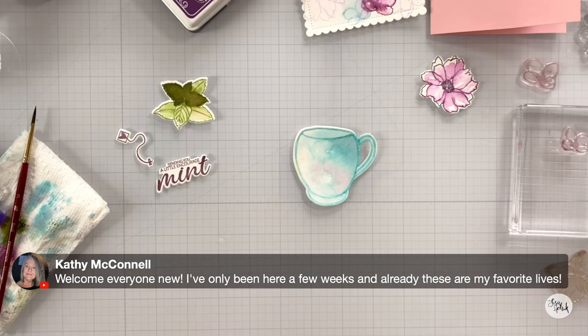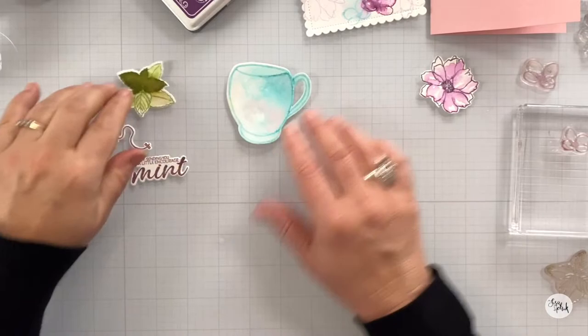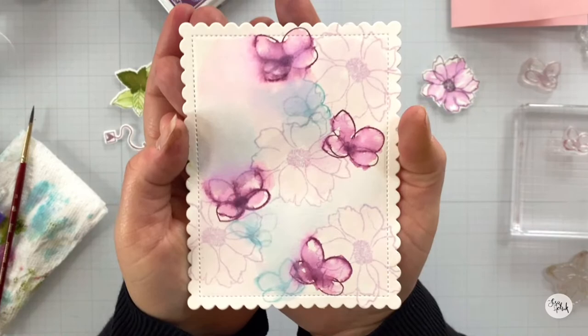Okay. Now, let's go ahead in and come back to our pattern paper piece. We can see how everything is kind of bleeding together.